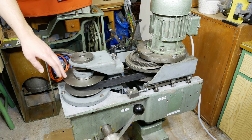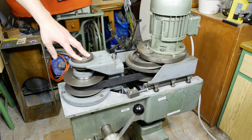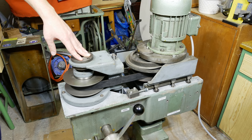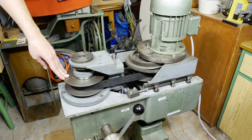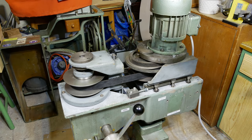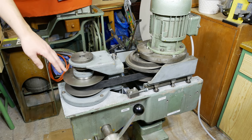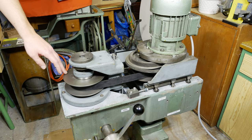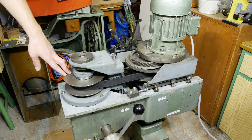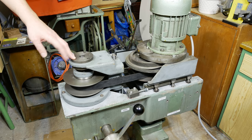And if you reduce the RPM with a variable frequency drive, you will always have the same torque regardless of RPM. Maybe when you go to really low RPM the torque will also drop, but normally you have about the same torque over the whole RPM range. So with this you have much more torque for drilling with big diameter drills. I will combine both - the CVT and a variable frequency drive I have over here - so I can use the CVT for normal work when I want to have the higher torque, and if I want to go even lower than 125 RPM I can just use the VFD to go lower for thread cutting or something like that. I can also monitor the motor current and limit the power of the motor with the VFD, so I just have much more possibilities than without.